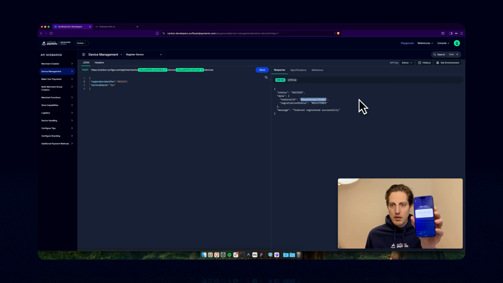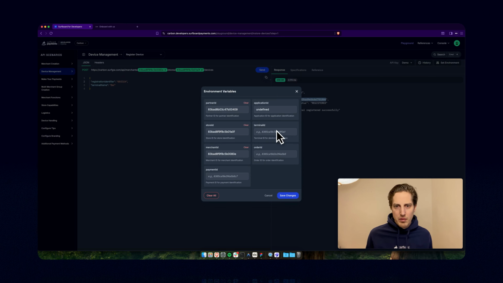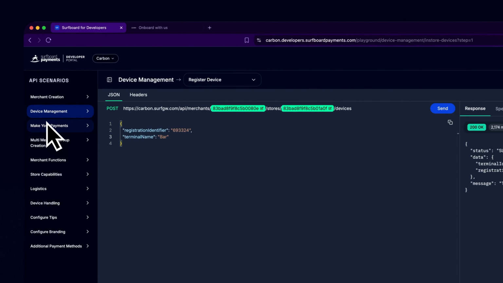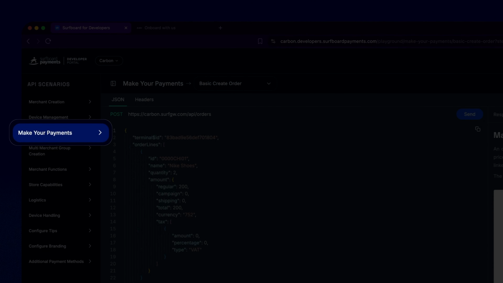I got a registered response with a new terminal ID. So this is now setting itself up as a terminal. I'm going to set the environment here with the terminal ID so I can proceed. I'm going to check that one out and go into the next step, which is actually creating a payment.